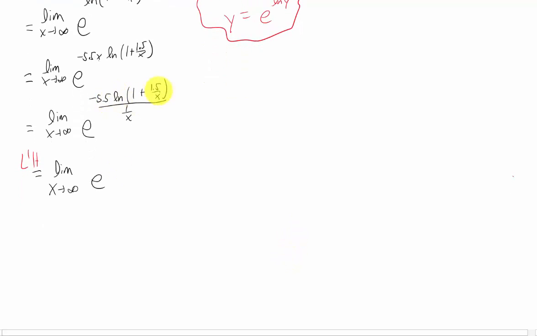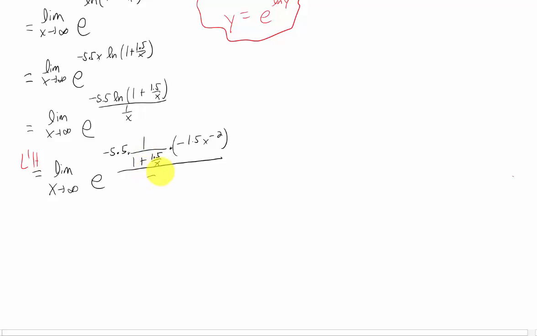Taking the derivative of the numerator is not a small task. We can copy the constant down in front. The derivative of a natural log is 1 over the argument, but then the chain rule says we have to multiply by the derivative of what was inside this natural log, which is going to be negative 1.5 x to the negative 2. Okay, a little bit messy here, but let's take the derivative of the denominator.